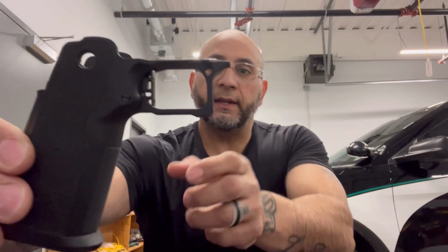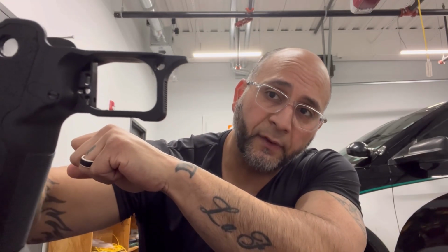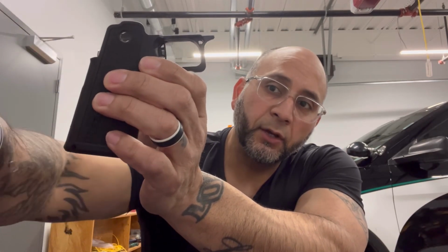All right, guys, so I got it in the grip. I haven't done anything else but the grip, but I just wanted to show you guys the difference alone between that and the factory. I mean, you're talking about almost half of it is gone compared to what the factory long trigger is. I can already tell, but continue and go from there.